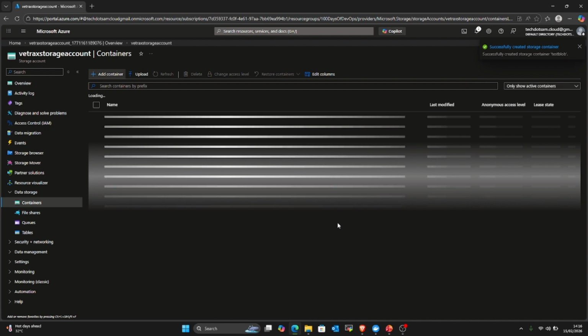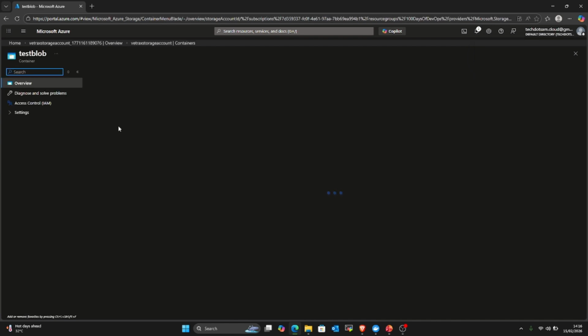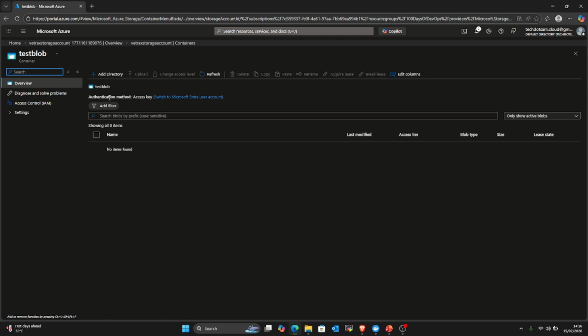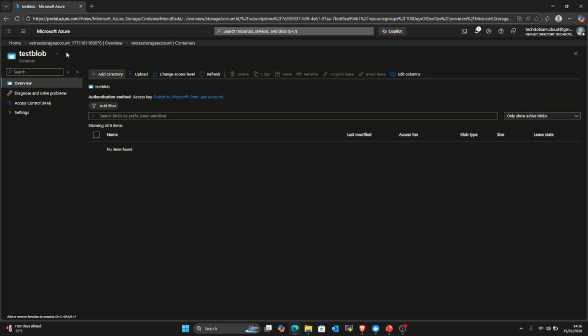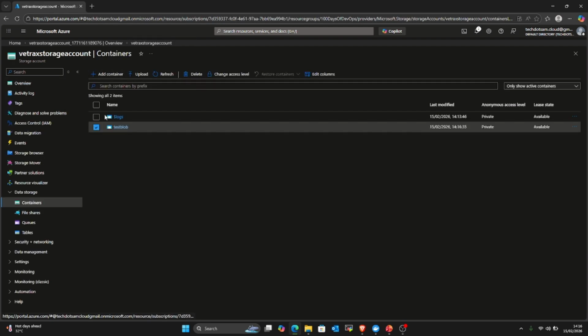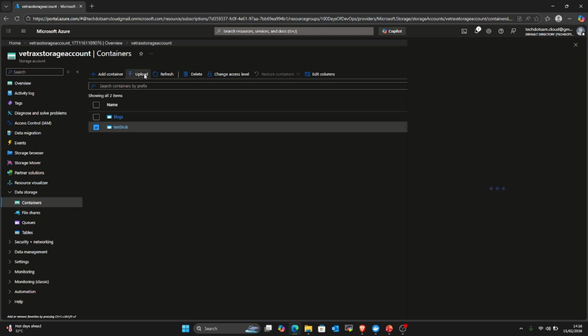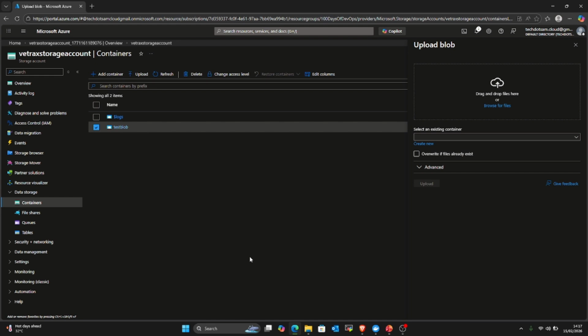Once that is created, it will refresh, and then you can go into the blob and you can add things into it. You add a directory. Do I need to add a directory? Let me go back. Okay, I made a mistake.